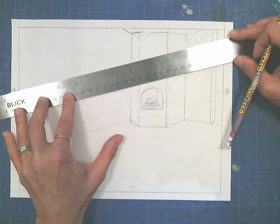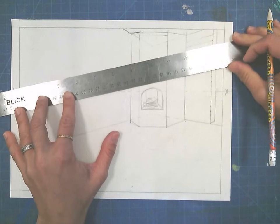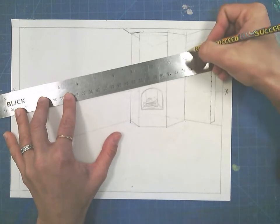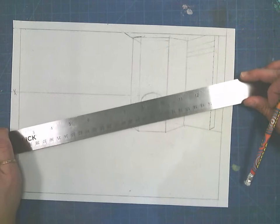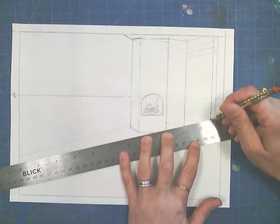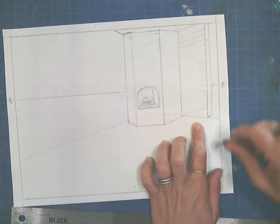And keep tilting, remeasuring, reassessing what your angle is doing. I have a lot of students, and they do it all the time, even though I warn them. They start on this angle, and then they stay on this angle, and they keep working their way down. So their final line for their brick or what have you does something like that. And that looks crazy pants. That's not right for a brick edge.